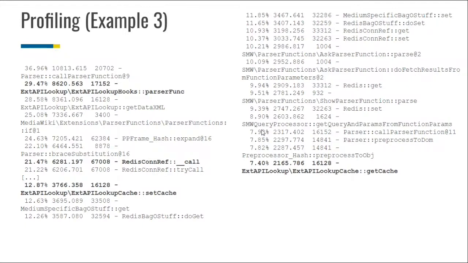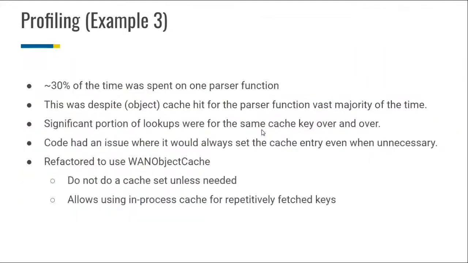We replaced the custom way of managing cache with, I'm not sure if you're familiar, in MediaWiki there's a class called WAN object cache, which does a lot of things for you, very smart and very optimized for doing things right. One of the things it does is if you're fetching something repetitively, it saves it within the process, so you don't have to hit the external cache. Hitting an external cache, in this case Redis, is quite fast, but it's still a request. And when you do it 17,000 times, it adds up.